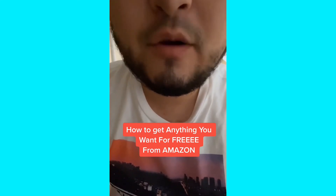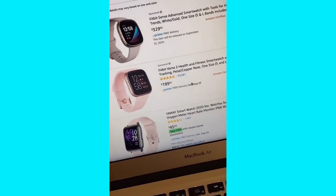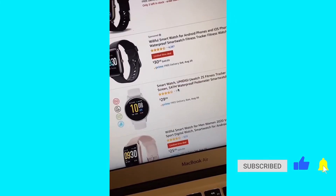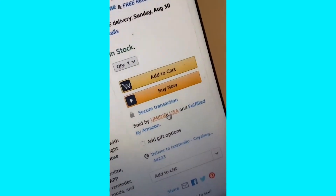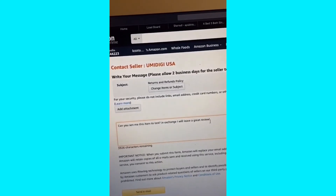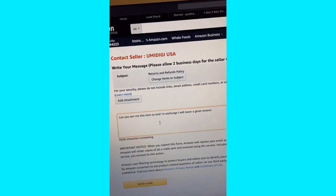Here's how to get anything you want for free from Amazon. Step one: go to amazon.com. Step two: look up any item — for example, a smartwatch. Step three: do not choose top listings with too many reviews; scroll down and find one with much less reviews, like one with 65 reviews. Step four: click the listing and go to the seller on the right side under the buy now button. Step five: click 'ask a question.' Step six: ask if they will send you a sample in exchange for an amazing review. Smaller listings need reviews to rank higher, so they're willing to do it most of the time.